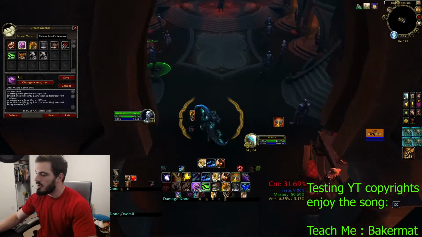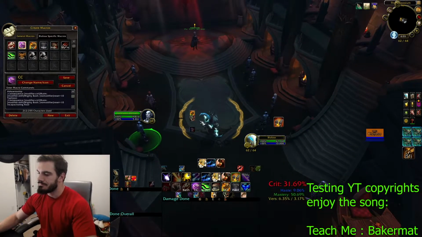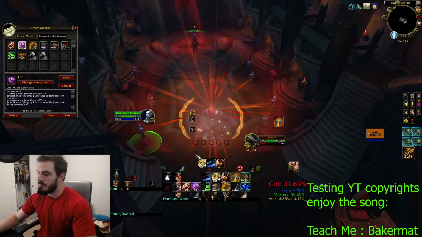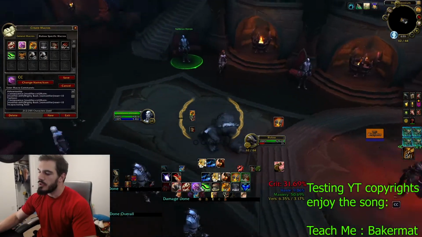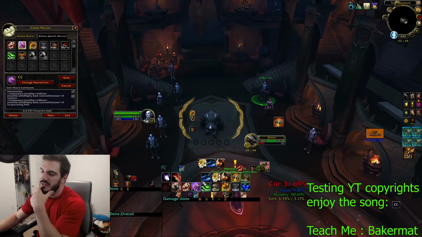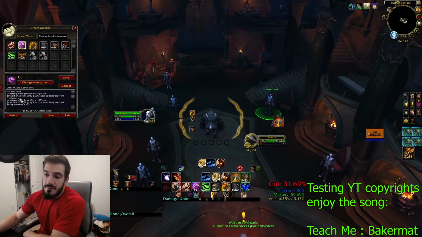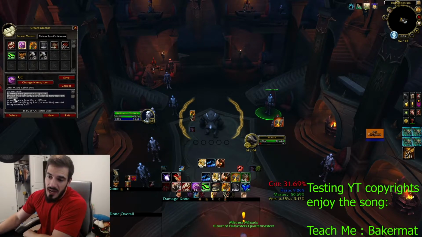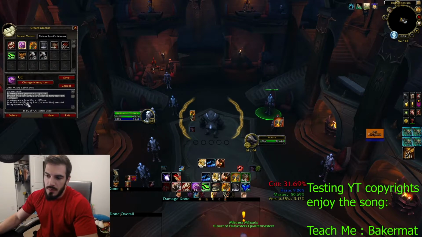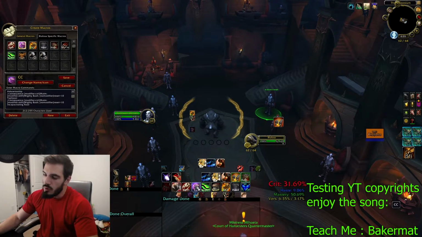Okay, so I have Incapacitating Roar down here. So let's go ahead and press that button. You can see it's not really showing the cooldown of my Incapacitating Roar. That's basically because the very first macro that I have is for Typhoon. Now, if I cut that out and put it at the bottom, below Roar, then Roar would show up. So basically this macro is reading from top to bottom. So it's saying, hey, I'm only showing you the cooldown of Typhoon.